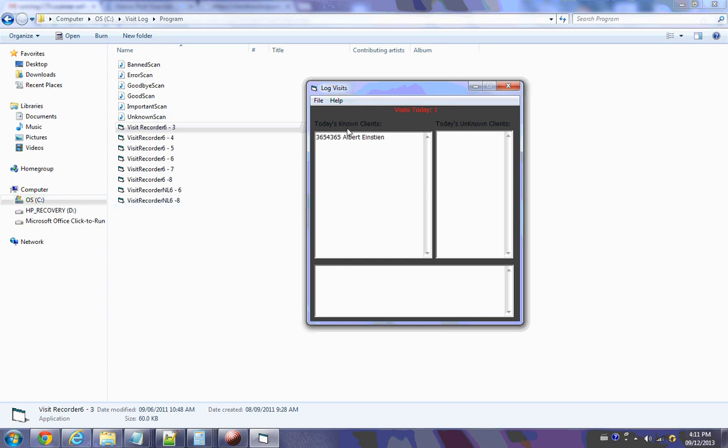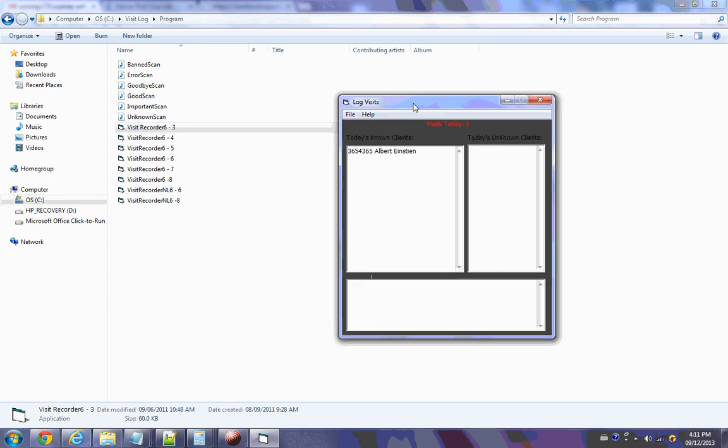What was not attached to this particular client was some extra notes or extra information, but if there was, that information would appear down here in this window. If the server could not identify the barcode attached to that particular client, it would show up in the second column over here in unknown clients and would just display the barcode.